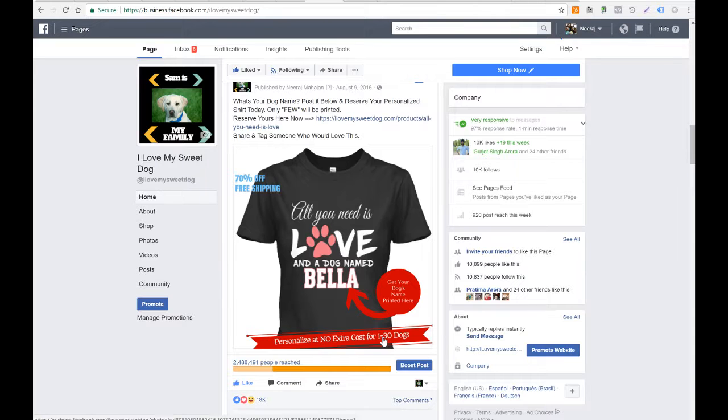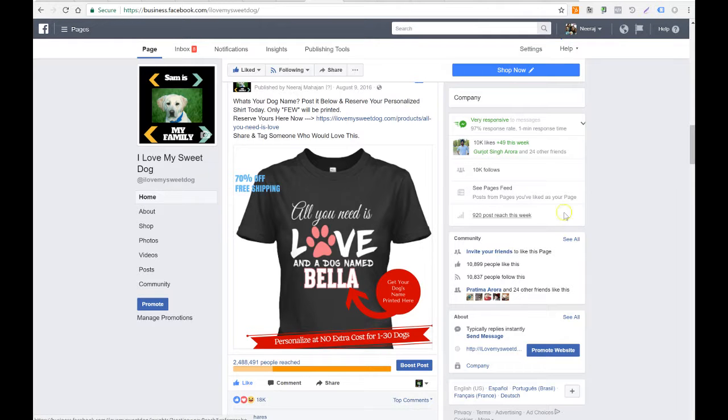All these red colors, arrows, and these things are something which stops them from scrolling on mobile. Absolutely. When they are scrolling on mobile, a lot of stuff comes up in their profile. It's your responsibility to stop them with your ad. Absolutely. So you do your own trick. Text is not going to do much of the trick. The image will do the trick.